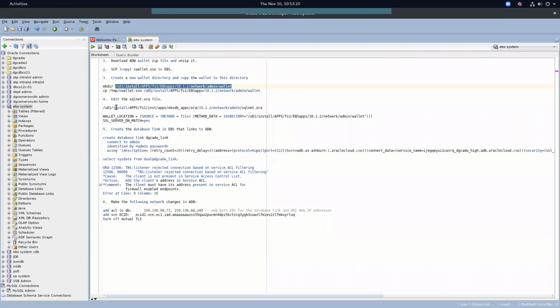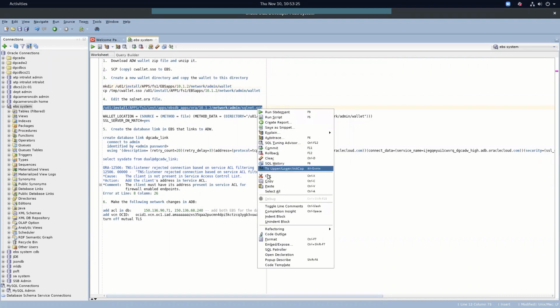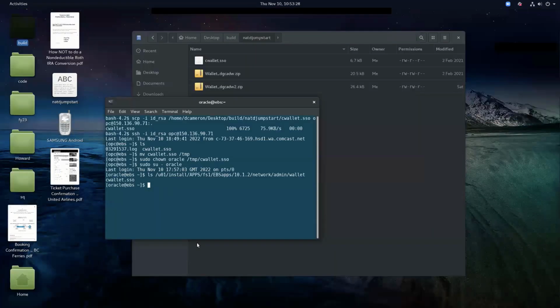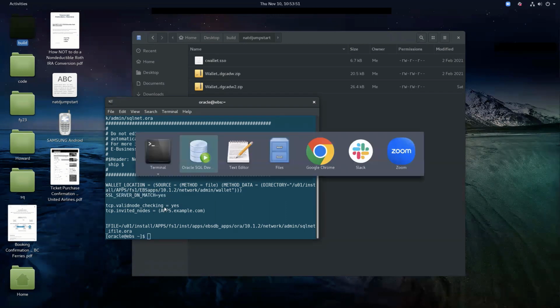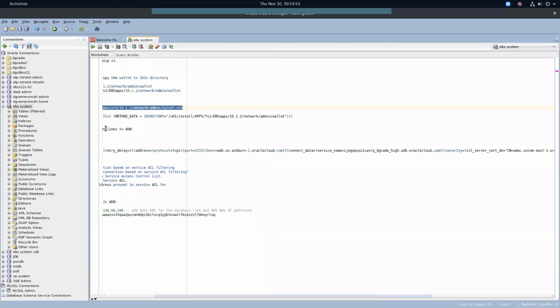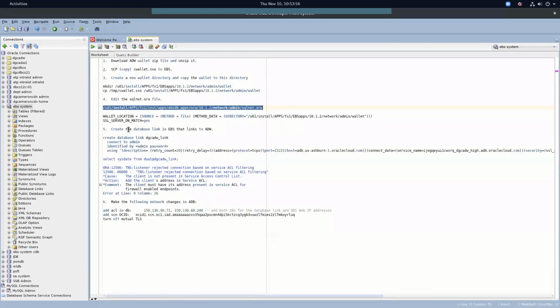You have to tell the sqlnet.ora file where that wallet directory is. And so let's just do a cat on the file. Again, I've edited it in advance. And there it is, wallet location equals. When you come into this file initially, that wallet path isn't there. So you need to add the wallet path within double quotes, and then you have to have SSL server DN match equals yes. You have to have that. Those are the two changes you need to make, and you need to save that. And there's the wallet location.